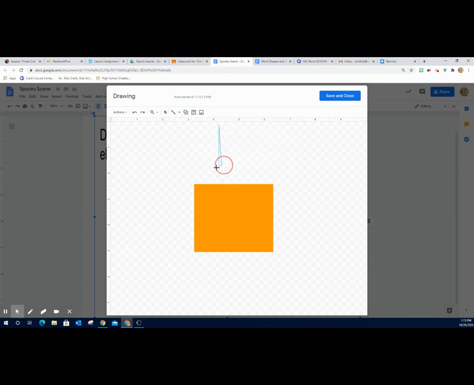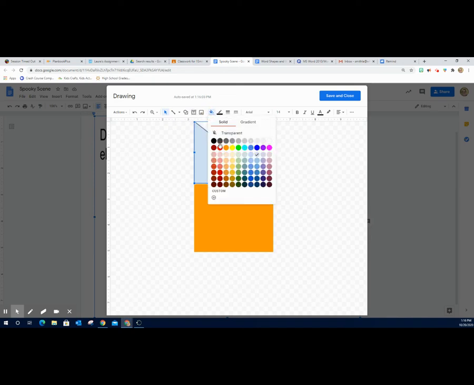And I'm going to take my shape tool and try to make a triangle. It's not going quite as I had planned it. Let's see if I can get this to be what I want it to be. Anyway, if you want to add the top to your house, maybe mine's just going to be a topsy-turvy type of house. But anyway, you can add your triangle or add any roof shape and then change the color to what you would want it to be.